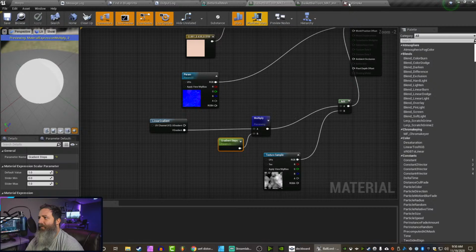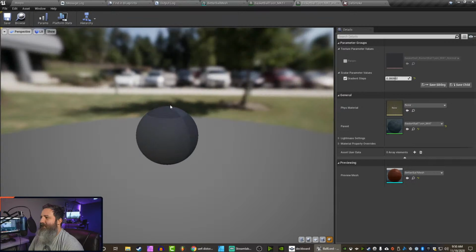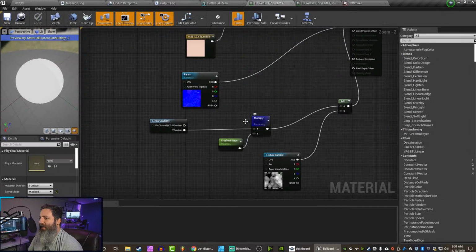Hmm. Maybe I need to get some ideas from more blueprints I find out in the wild. Let's just wait for this to compile. I don't see how this is going to be any different because I can view... oh, I am viewing this.